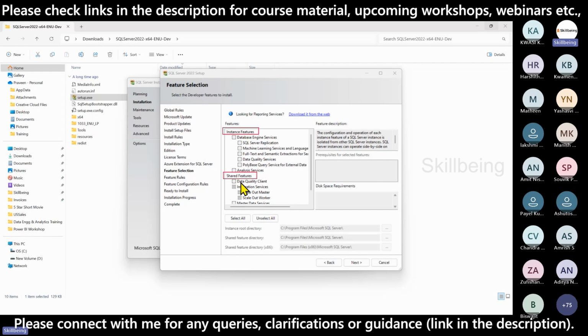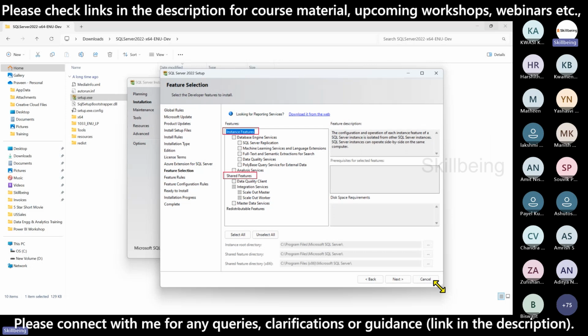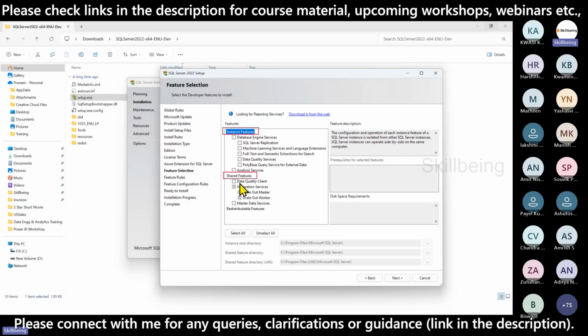Below that we have shared features. If I expand it, yeah, under these shared features we have data quality clients, integration services, master data services, etc. That means these are available to all the instances in my machine. I've already installed earlier, right? I told you. If I go back, let me show you.